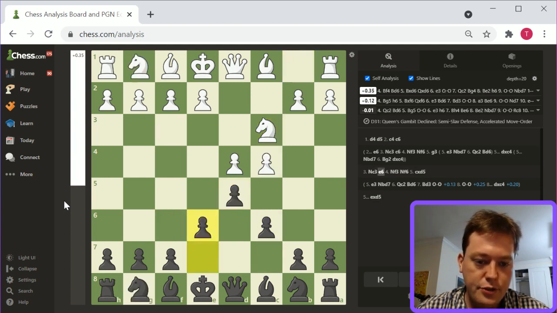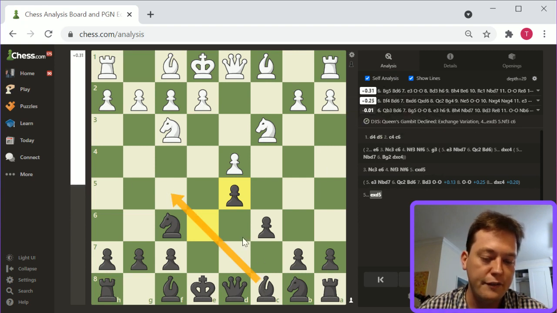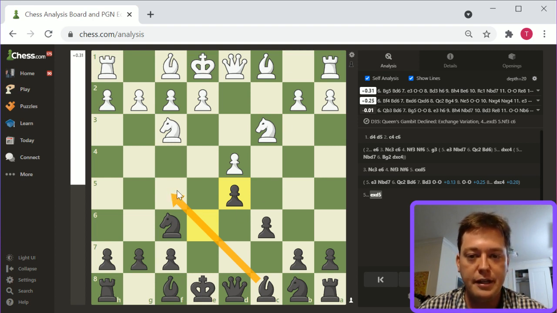So yeah, so here e6, knight f3, pawn takes, and this is also completely fine for black. The main issue with the semi-Slav in general is poor development for this light squared bishop. But if pawn takes d5, the bishop can always develop to f5 and be pretty safe there.